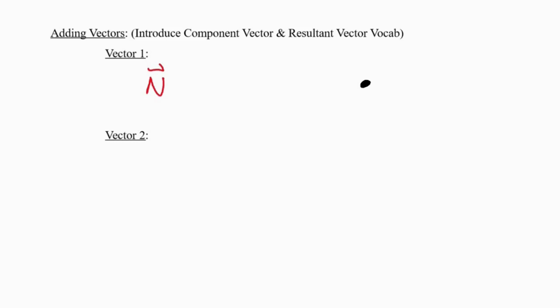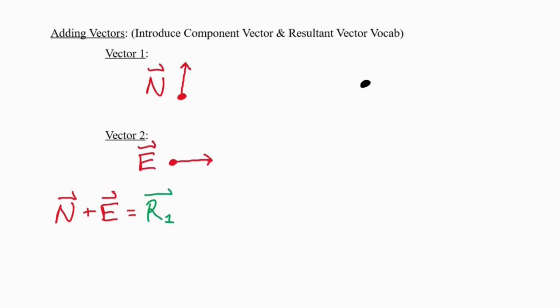And so once again, remember that a vector has both a magnitude and a direction. So the direction is going to be to the north of this magnitude. And vector 2, let's call it east, vector e for east. And it's going to, once again, also have a magnitude of this amount and in the direction to the east. Okay, so those are our two vectors. And what we're going to do here is perform a little vector addition. So let's take vector n and add that to vector e. And the result here will be our resultant vector. Let's call that R1. So this is our resultant vector.